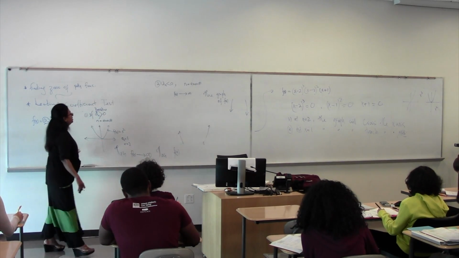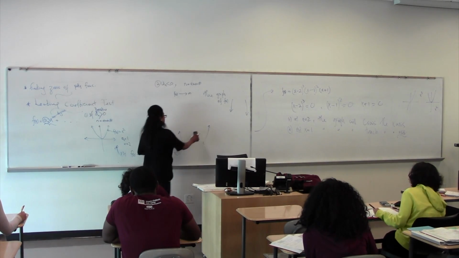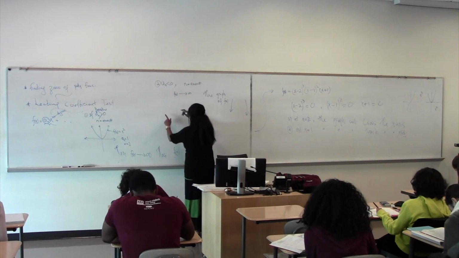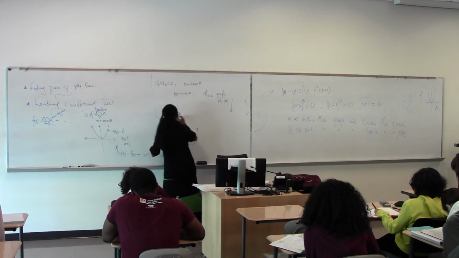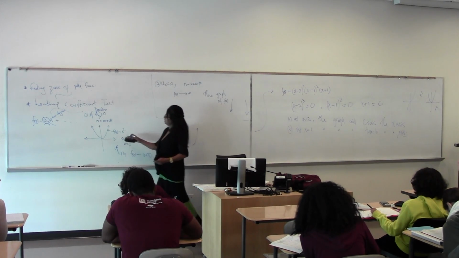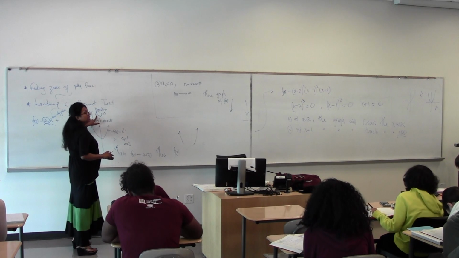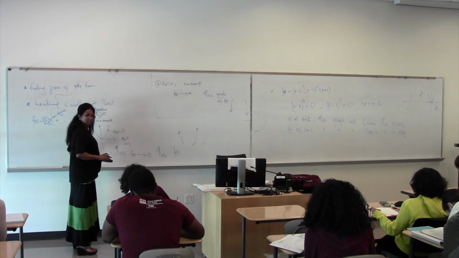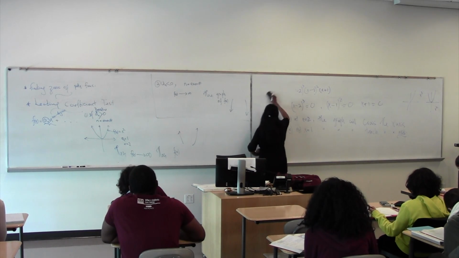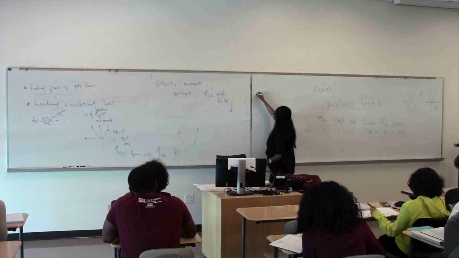This one is up, this one is down. You guys remember for this one, so this is the number 2 rule. It's the same thing as number 1 rule, but the only difference is n is a negative number. Remember we did this? Can you give me an example for this one?